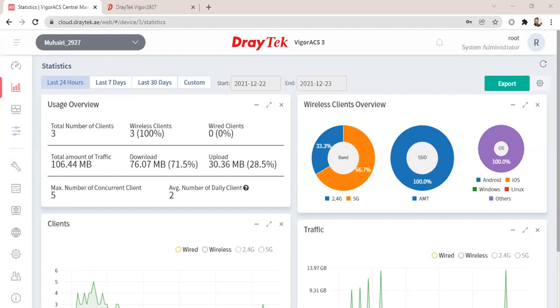Many other vendors may host in Europe, the US, or other regions. The latency of communication between the CPEs and the server can cause a lot of lagging. Sometimes provisioning may take 5 minutes, 6 minutes, or 10 minutes. If you're using our service, the latency would be below 8 milliseconds, so it would be very fast. You can add n number of devices and manage them from the ACS console.